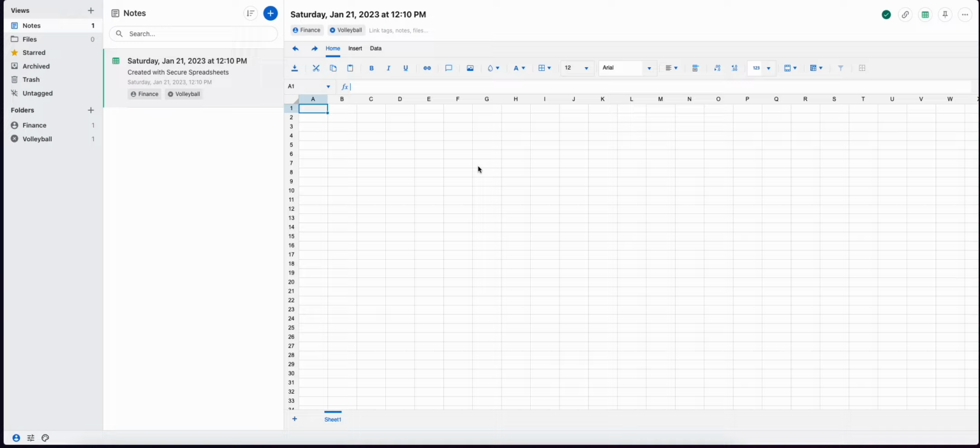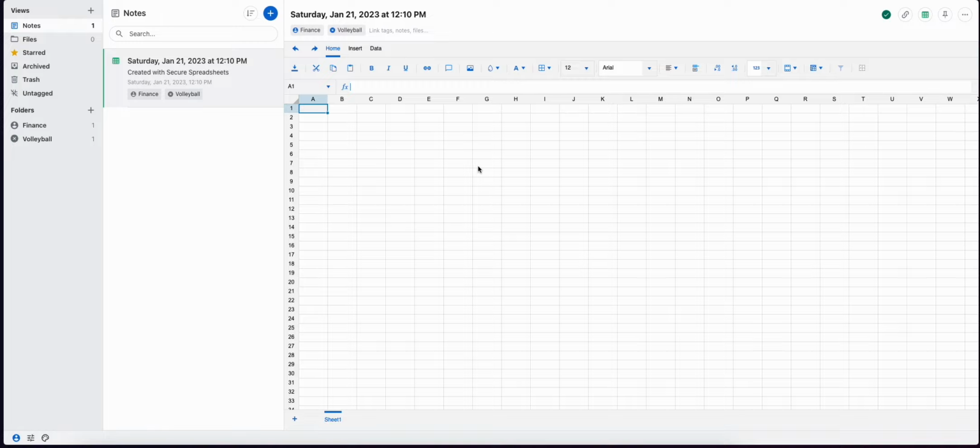So now here, this is the spreadsheet type. This is a very popular note editor within Standard Notes. I use this to track things like my subscriptions, maybe some investments, doing some quick calculations. I even use this for some form of inventory tracking within my home, like all the different types of devices that I have in my house and when the warranty is going to expire, things like that.